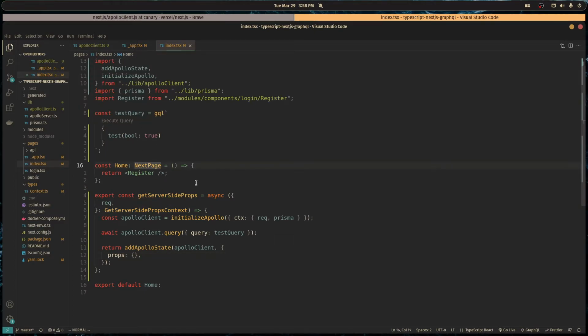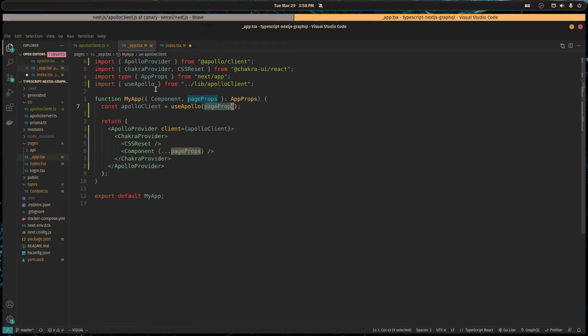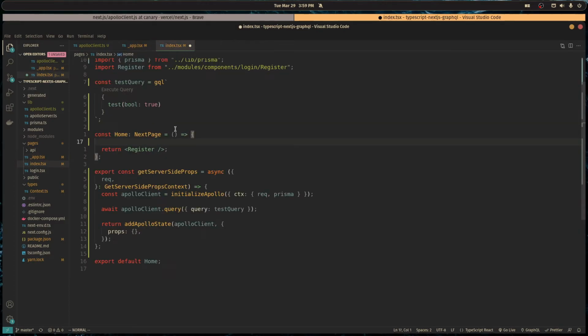So now when we're over here, when we run on the front end, every component runs under this right here. And this gets the pageProps and merges it into our Apollo client's cache on the front end. So we're getting the data from the back end, merging it with our existing data using the useApollo hook. So now when we're on the front end, we don't have to make a request to get that data. We already have it passed to us. Let me show you an example.